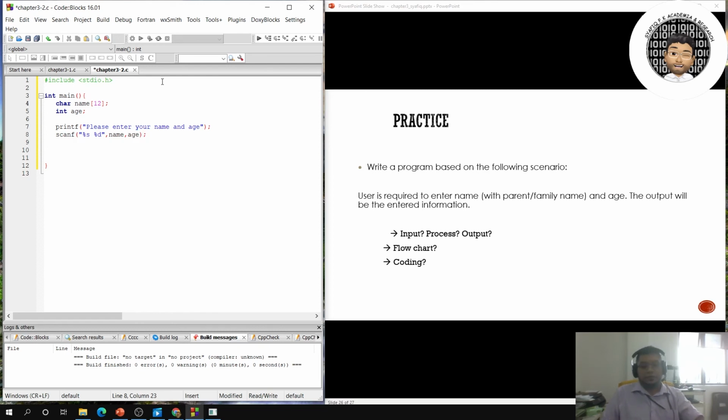So don't forget, for scanf, different than printf, you need to put the & symbol. Then put output. Your name is %s. You are %d.